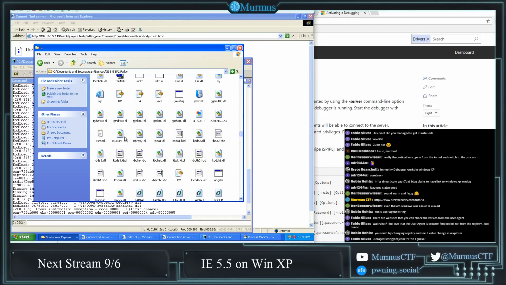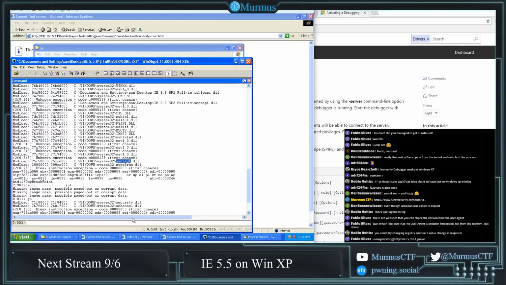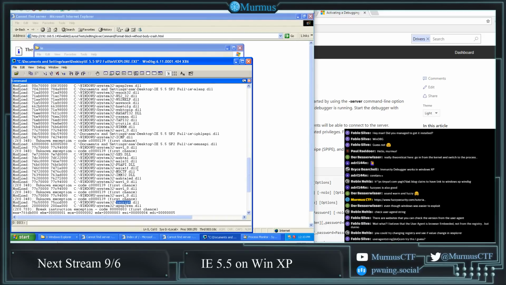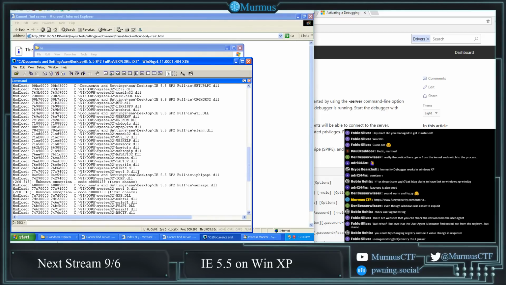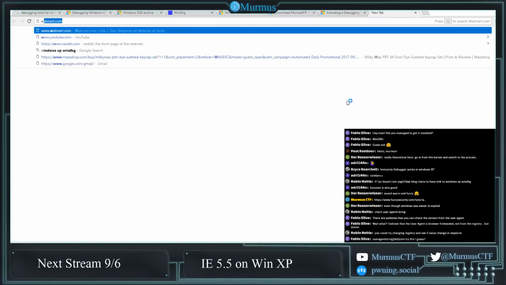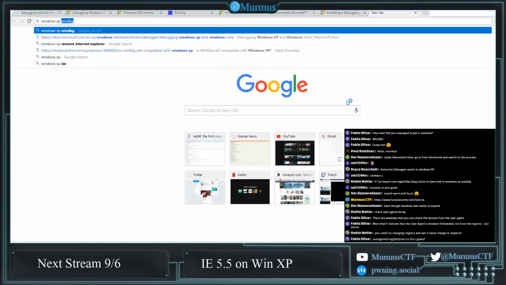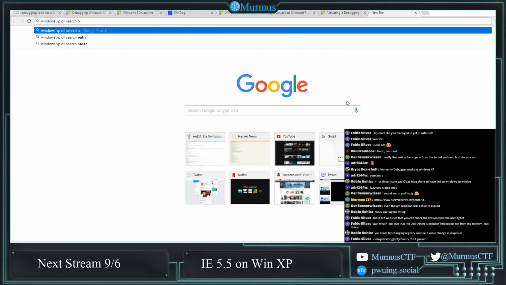So there is a jscript.dll in the local directory. Why did we decide not to use that? This might actually explain quite a bit why it decided to work. So let's ask the Googles. Windows XP DLL search order.